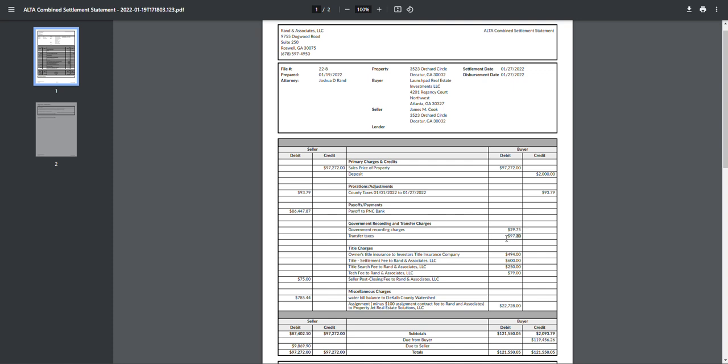You have transfer taxes, which is $97.30. That's transferring the title and all these different things. Then you have title insurance, $494. Then you have a settlement fee, $600. This is what the closing attorney charges to do the transaction, the paperwork. Then you have a title search fee, which is $250. Then you have a tech fee. I don't know what that is, but they charge it, $79.